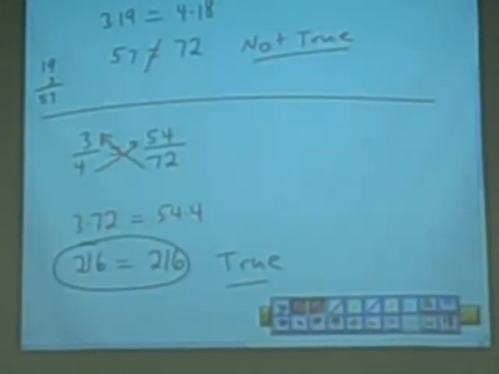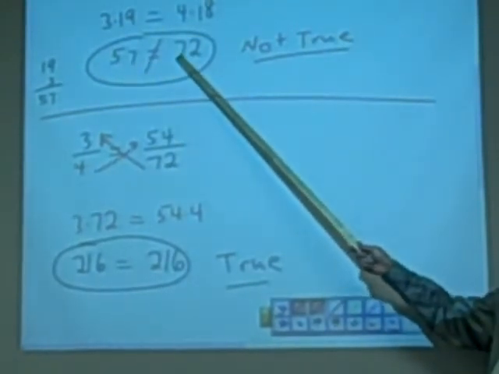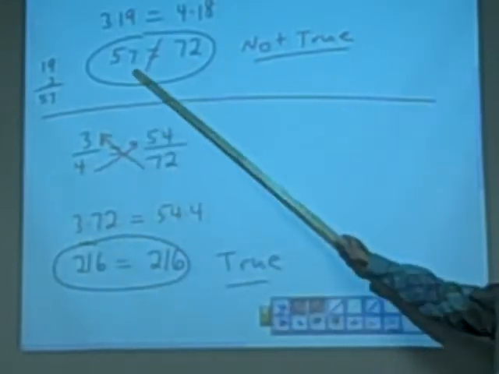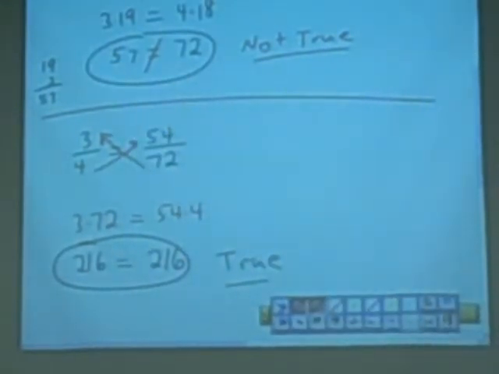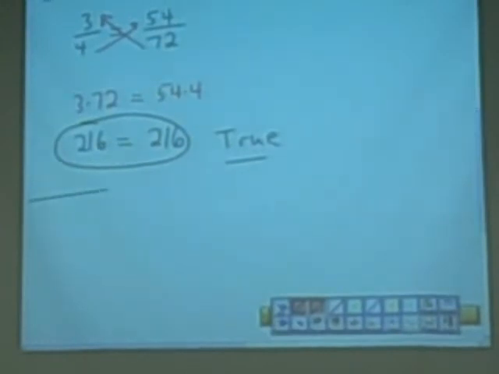Okay? So you have to have the numbers right, and true or not true. So in other words, if a student had 56 does not equal to 72, that's wrong. So the calculations have to be right too. Alright? Because let's face it, true or not true, that's a 50-50 shot on that one.